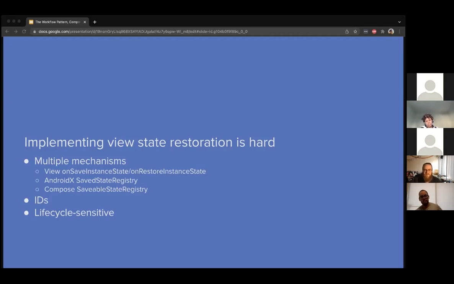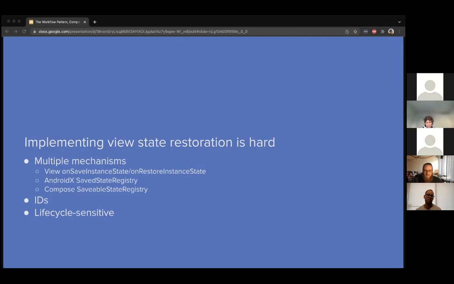But we don't only have to handle the view case. We also have to think about this new AndroidX stuff. So AndroidX provides something called the SavedStateRegistry, which is a very different API from how views traditionally save state. Instead, you register a state provider as a callback with a key. And then to restore your state, you just ask the registry for the state you saved with that key. But those also have to be called from specific and different points in the lifecycle. So if you're supporting both of these as a navigation library, you have to have 4 different points in the lifecycle where you're doing these things.